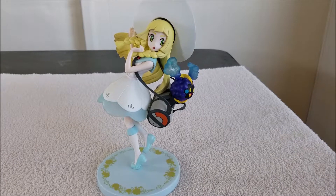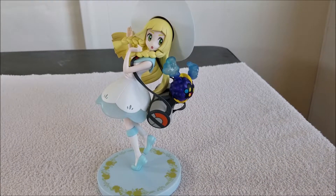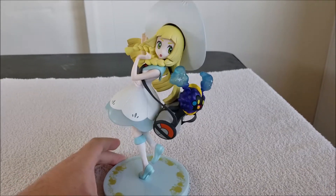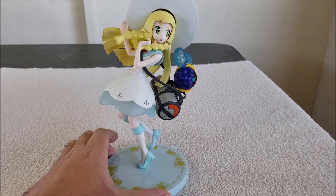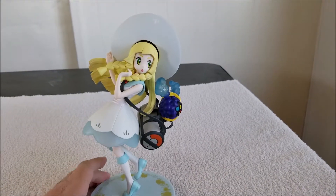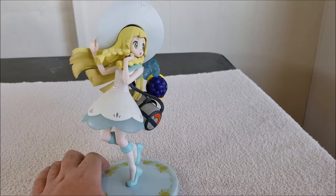Now, Lily's not really a Pokemon trainer, so that's why I didn't say Pokemon trainer, but here's Lily from the Pokemon Sun and Moon games. This is her pose — she's looking back, I guess because Cosmog escaped out of his bag again and he's flying off, and she's like, 'Whoa, where are you going, Cosmog?' Her hat's about to blow off, her hair's swaying in the wind. Really cool pose overall.